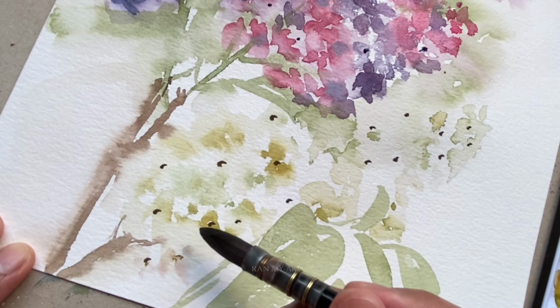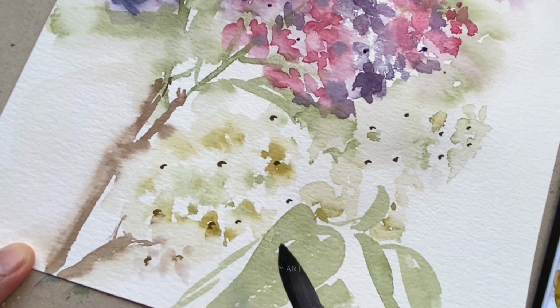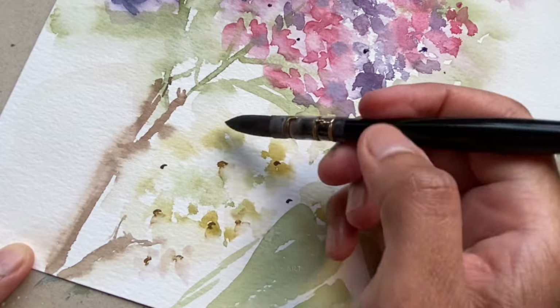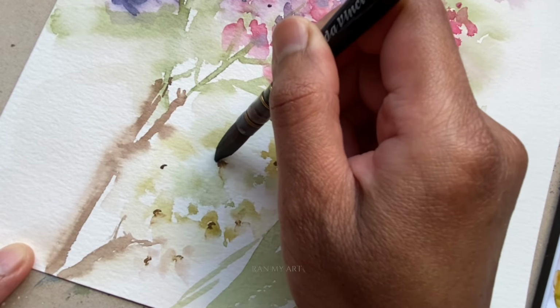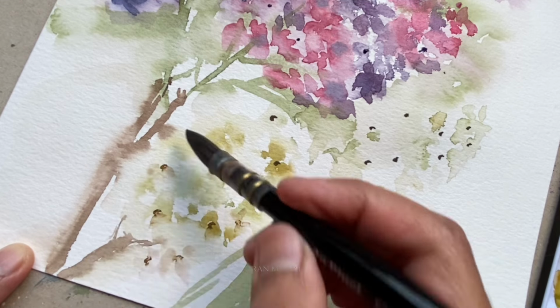As you make those light washes with the damp brush, you can notice that it starts to look like a light colored petal, which is perfect for a white colored flower.